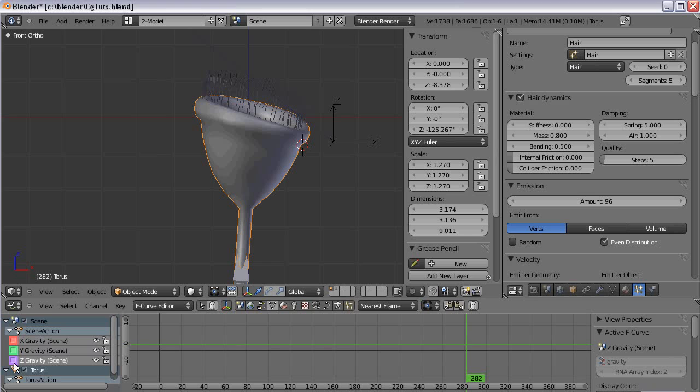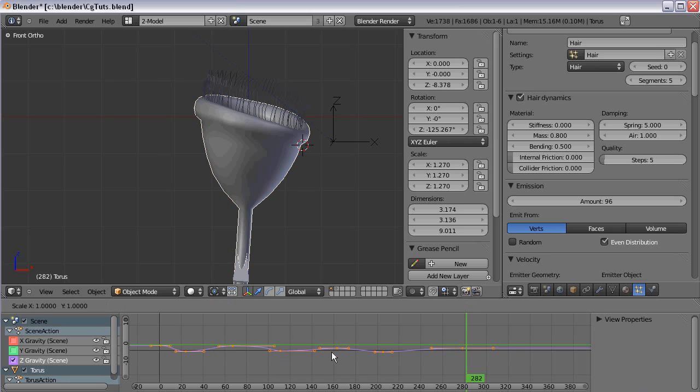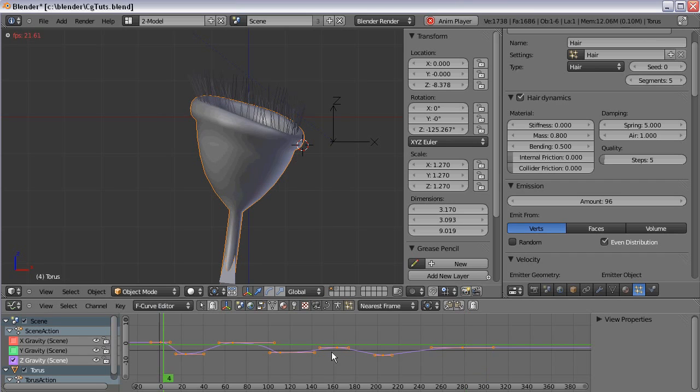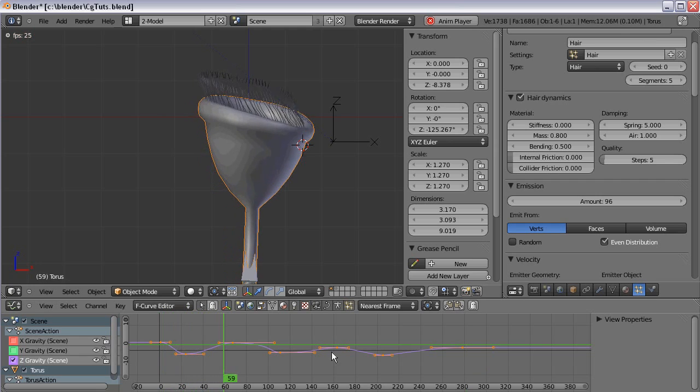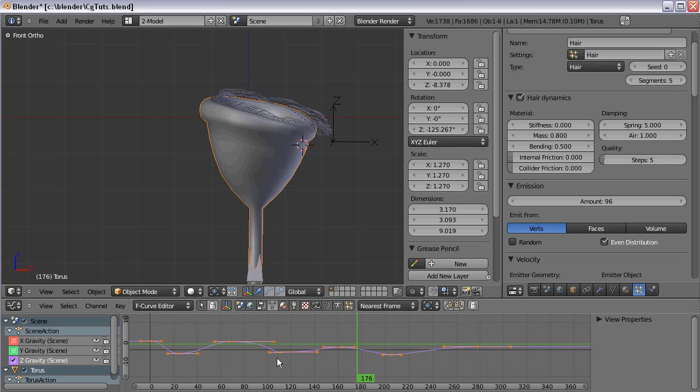Just select the Z gravity here, press A twice until they're all selected, press S and then restrict it to the Y axis and then press 2. Now the gravity will have double the strength as before. Well, still some weird results actually, and especially the gravity below 0 is too harsh, so let's select all the points that are below 0, box select, and move them up a little.